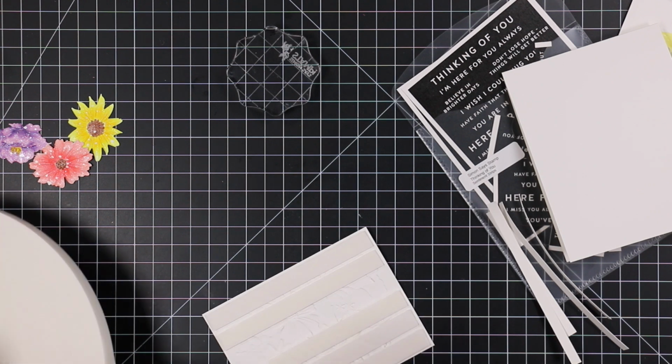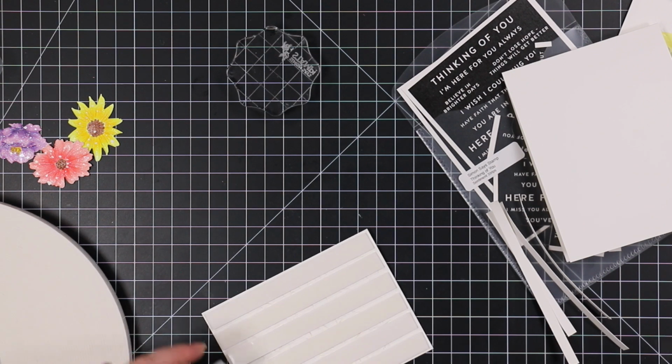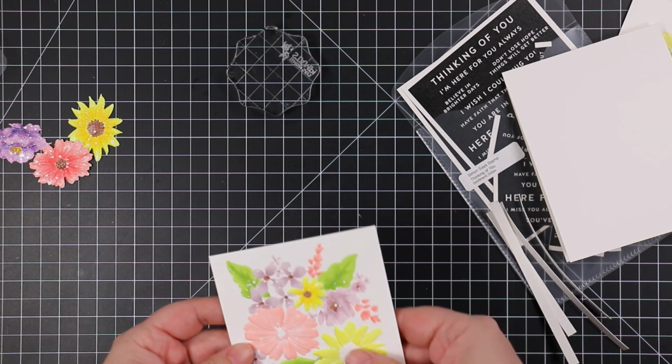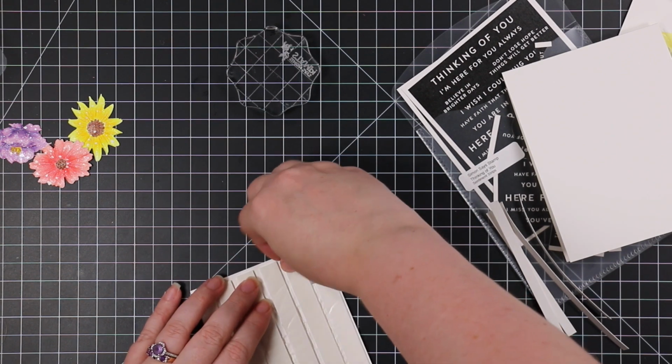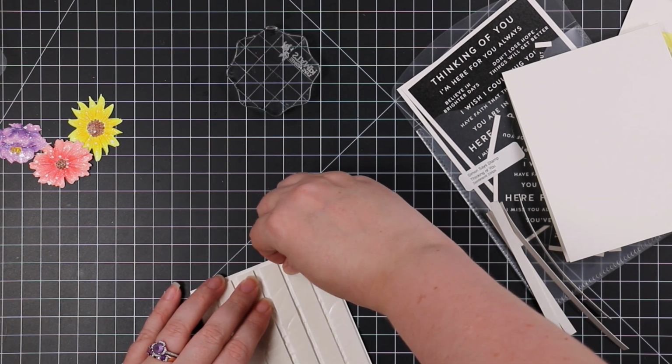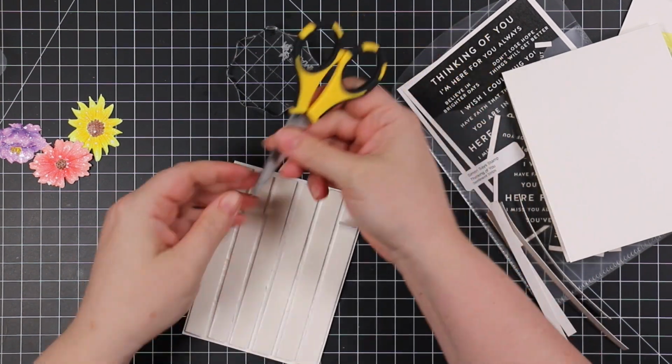So anyway, the background, all that splatter was dry. I trimmed it down. I took off like a quarter inch off each side. And then I backed this with some Studio Katia foam tape. This time I wanted a little bit more dimension. So this is normal thickness foam tape, because usually I use Simon's Big Mama foam tape.